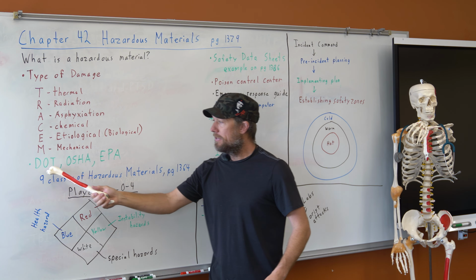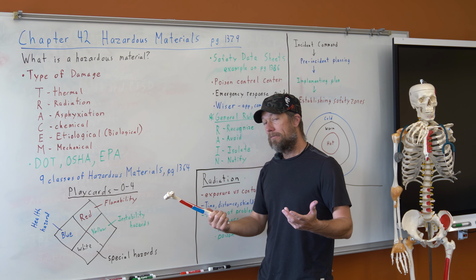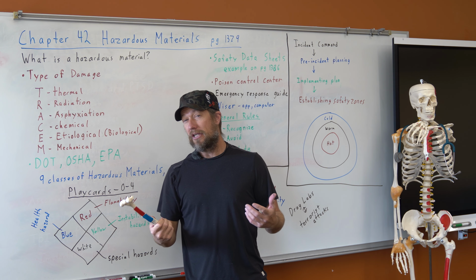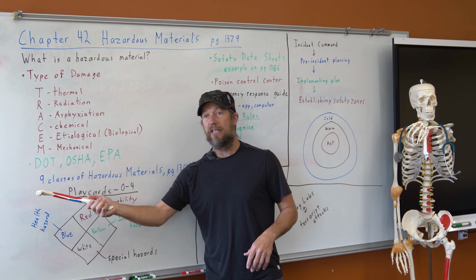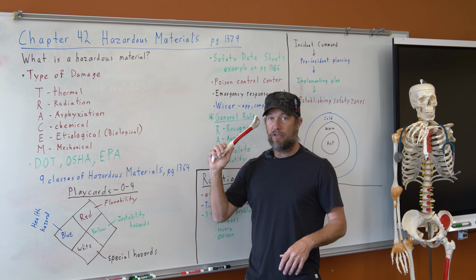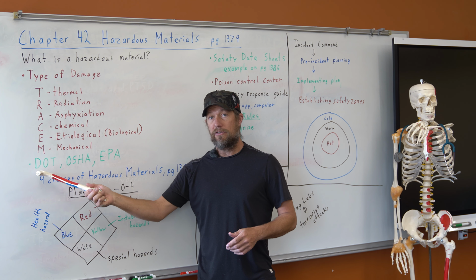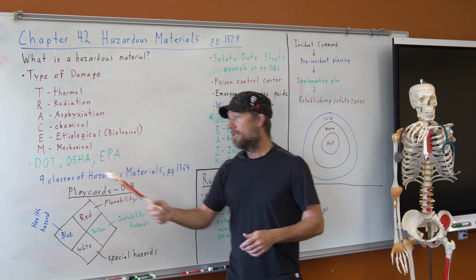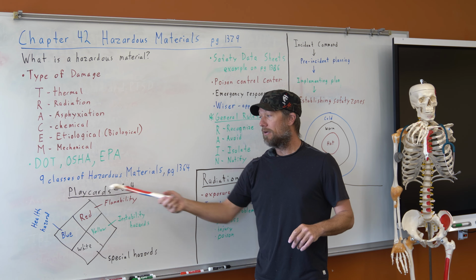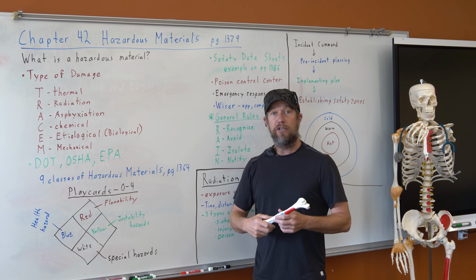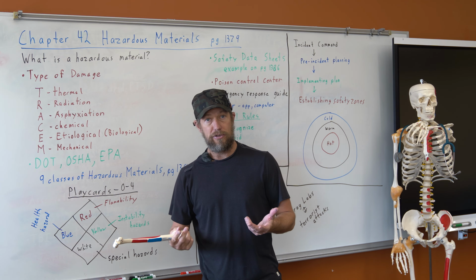I thought I'd throw these up here because these are different agencies that kind of govern and oversee hazardous material. The Department of Transportation oversees any kind of hazardous material that's transported on the highways. If you are transporting some kind of hazardous material, the Department of Transportation mandates that vehicles have placards on them so that rescuers can help identify what kind of material is on that vehicle transporting it.